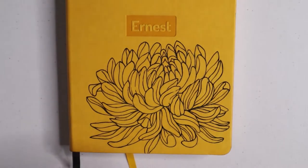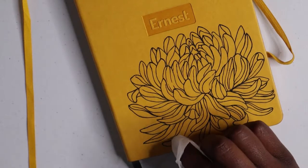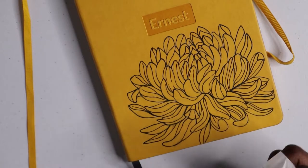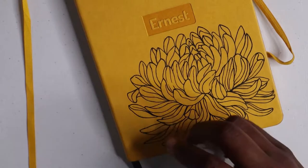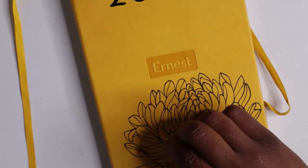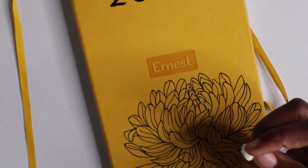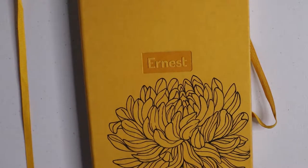So I'm going to take a break from the story right here to explain what I'm doing. Now that I've finished inking this sketchbook, I'm using some tissue to see if I can rub some of the marker off. And yes, I am able to get a little bit of the marker off, but also a lot of the pencil smudging underneath. I'm trying to see how well this will stay on top of the sketchbook.